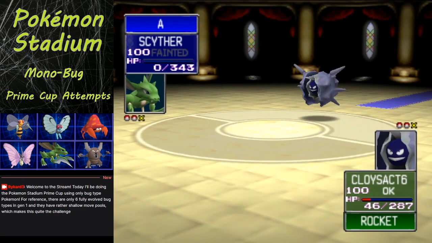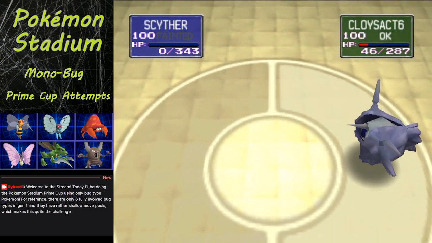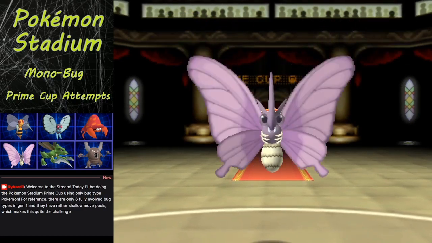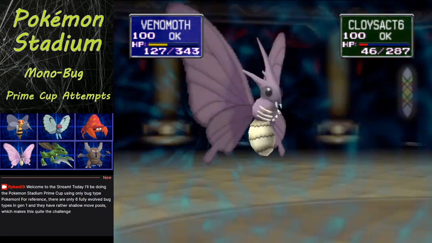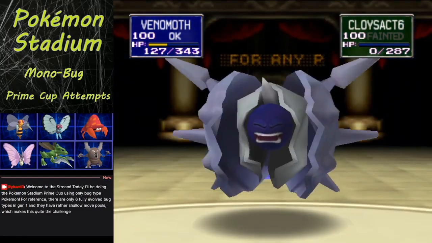So let's go into Venomoth, and Venomoth does outspeed Cloyster, so this should be an easy Psychic. And Cloyster isn't really known for its special defense, though it's a lot better in this game than it is in previous games because, as you know, the special stats are merged. So its special is actually okay, and it's incredibly bulky still physically because it has that really high physical defense stat. The only thing that's lacking is its HP, obviously.